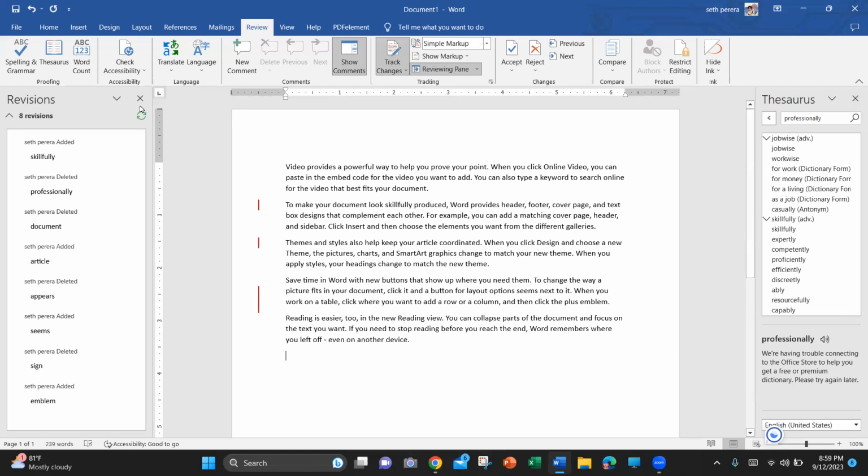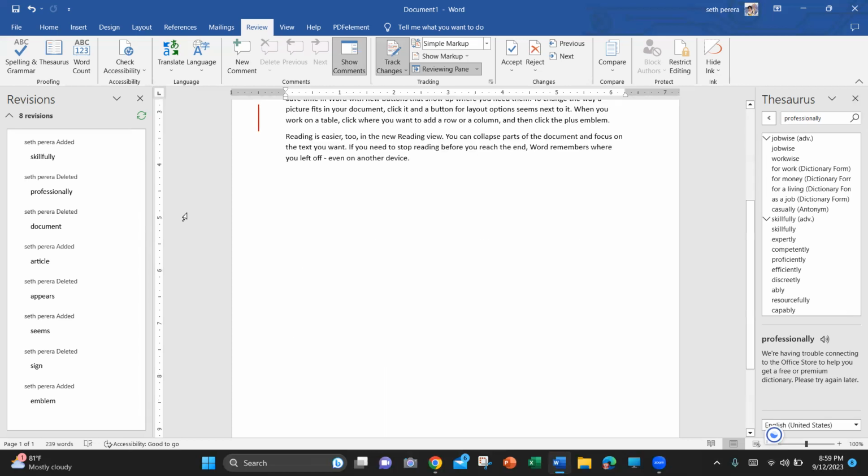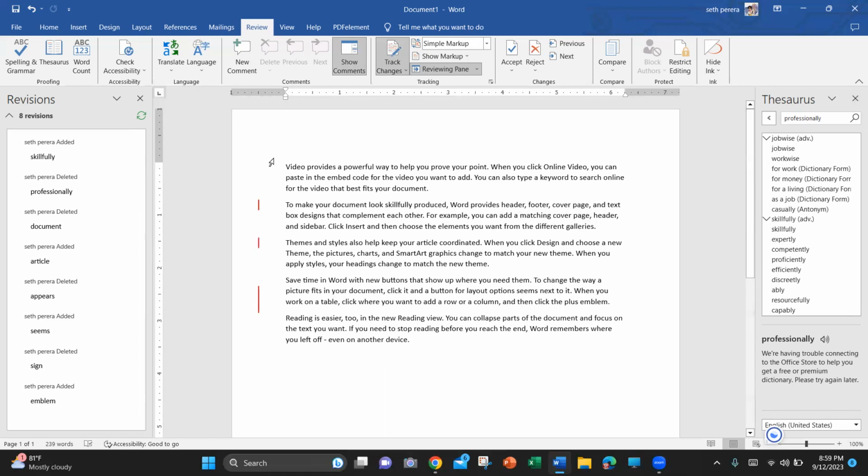If you accept the change, you can accept it. It is best when two people do this. For an example, you can enable the review with track changes on and send it to a friend, asking them to edit and send it back. After they edit it and send it, you see the edited document, the changed version.